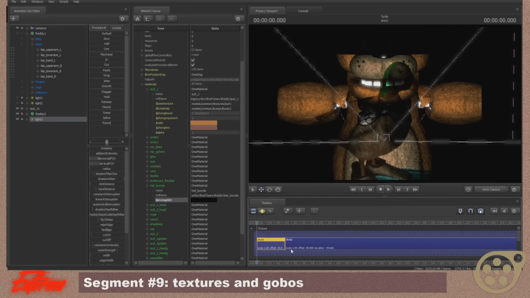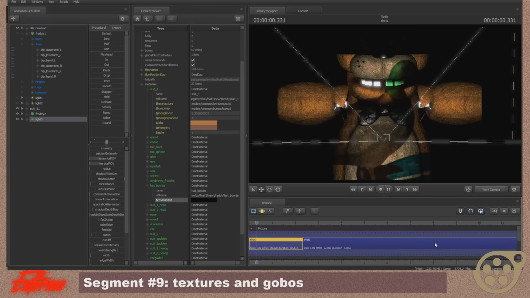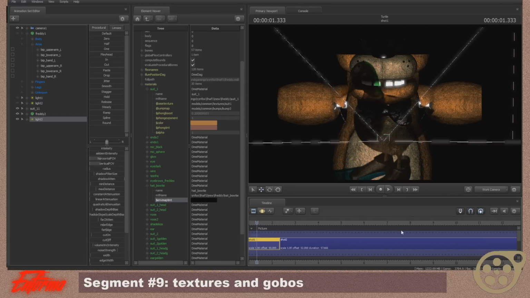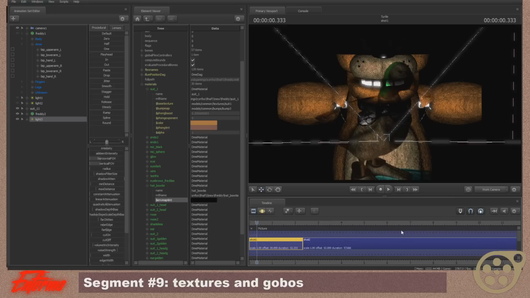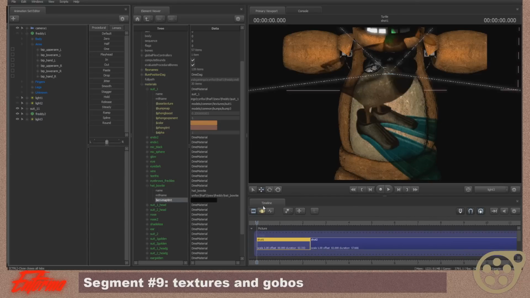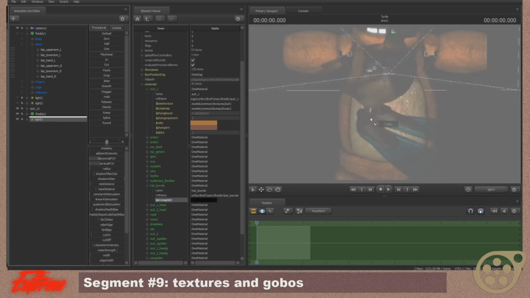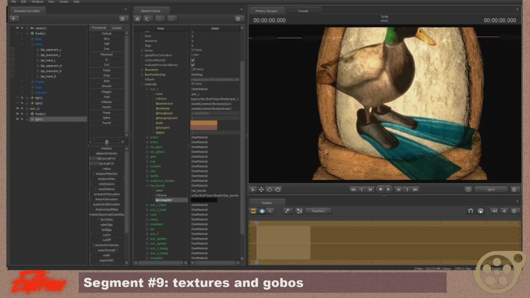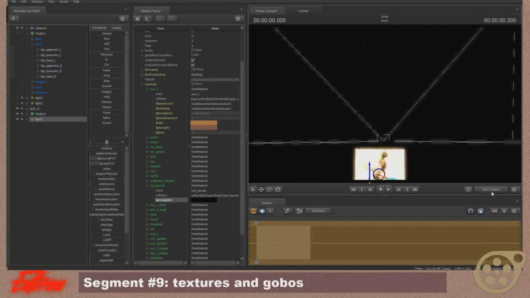I'll need to expand the shot here, but as you can see, our duck is spinning. I would recommend doing this with either a text thing if you want to add lyrics to your video, or... I don't know a good way to put it. But yeah, anyway, we got our spinning duck, the most important gobo light of all. I will probably drop this in my server because I think people need spinning duck in their life. Hell yeah.